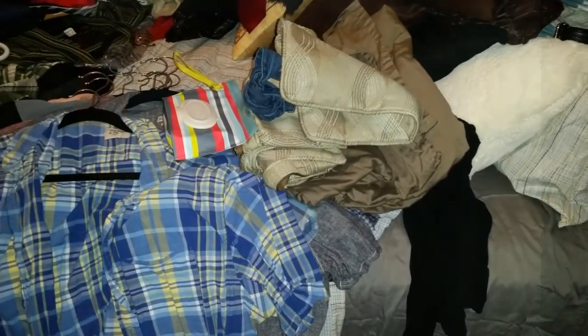The second step is to clear out the closet. I started clearing out the right side of the closet with the door and my husband's side of the closet. I don't have much space in my room for all the clothes, so I have to do it by sections. I take out all of my husband's clothes and lay it out on the bed, and after I'm finished, I'll move on to the top of the closet.